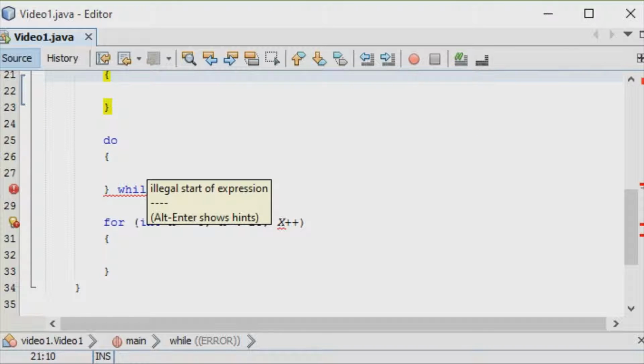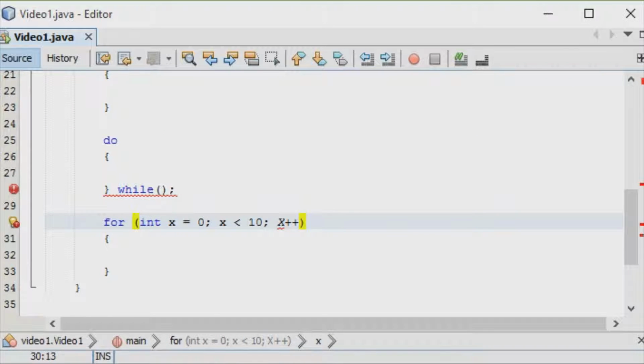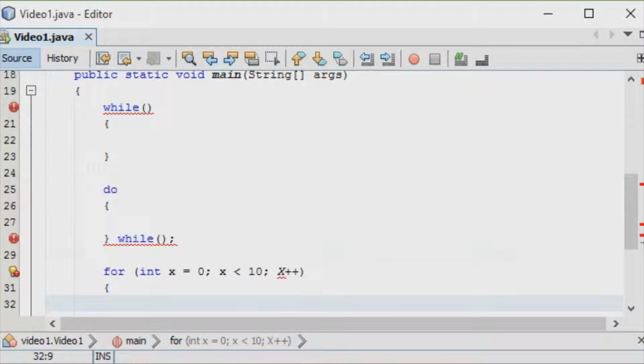So there's just little things here and there. But for this for loop, I like to space it out because of all the text a for loop uses. See, it just kind of clumps together, so with the for loop it looks nicer. It's spaced out like that.